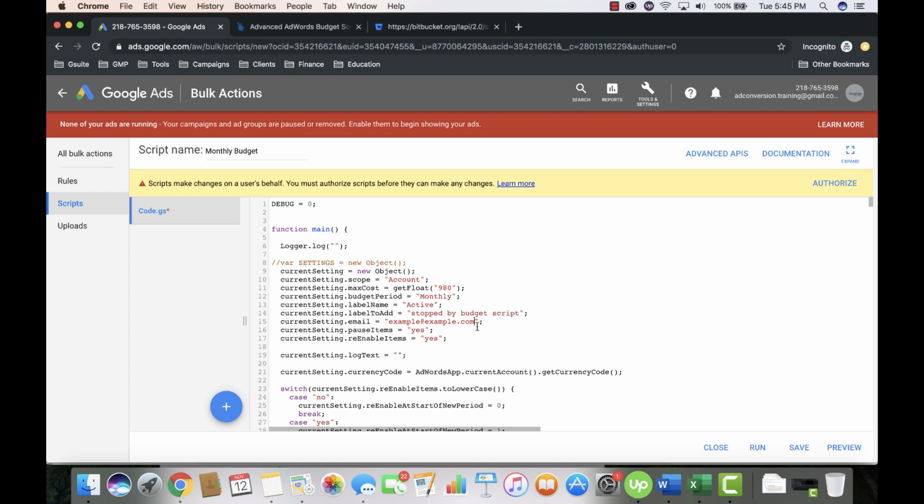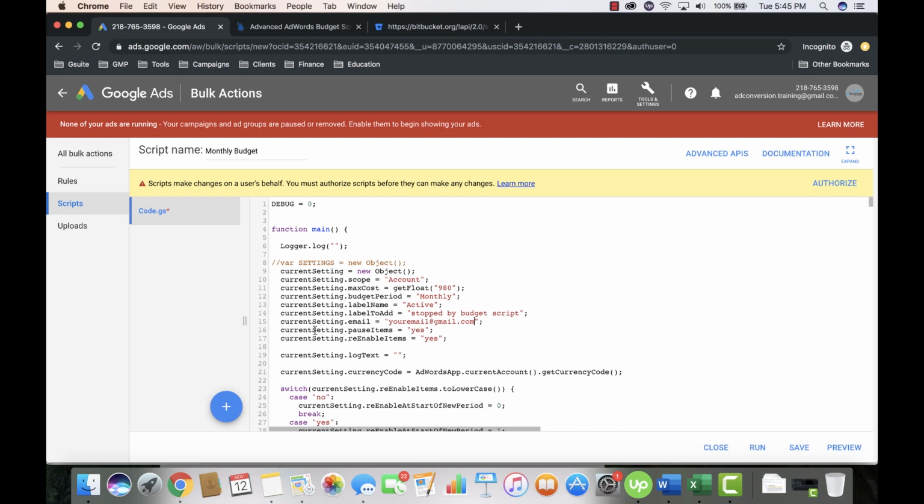You're going to be emailed saying that the script has fired and this is how much you spent when the script was executed versus the total that you entered. So this really gives you complete peace of mind knowing that, hey, I can focus on things that matter like strategy and improving my accounts while this script is taking care of not exceeding my monthly budget. It's really great and it's running every hour on the hour in the background. So go ahead and enter the email where you'd like to be notified. I'm just going to put your email at gmail.com for example.